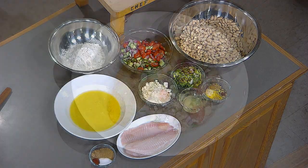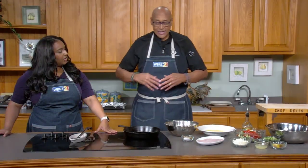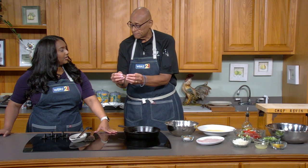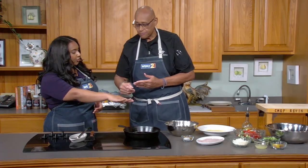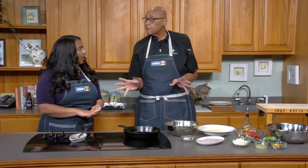So this morning we're going to do a Mediterranean fish, and then we're going to make a white bean salad. In their diet, they eat a lot of seafood for protein, so we've got the fish right here. We're going to use a tilapia, but you can use whatever fish you want.